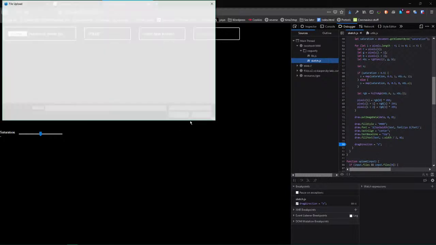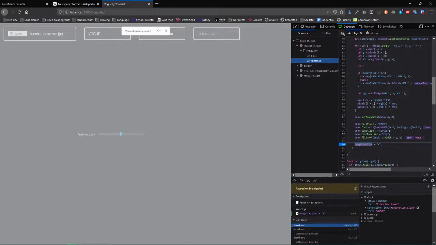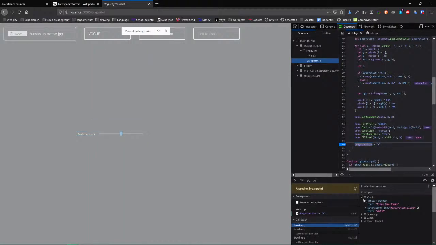And then let's upload the thing. Okay, pause on breakpoint. What is the saturation value? No, the S. Saturation. Come on. Okay, let's just look at the variables here.